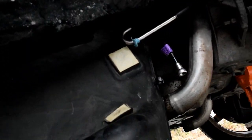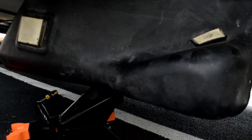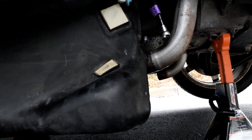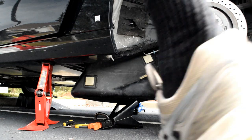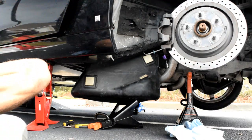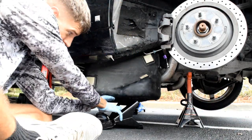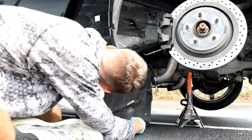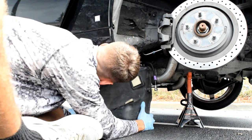Either way, there is still a single evap line that's holding the fuel tank in. I've got it propped up on a jack stand right now, but I'm gonna undo that evap line, and then I can drop the tank completely. Okay, so I've got the evap line disconnected and move some of this crap out of the way. You can set this jack stand to the side, and now the tank is completely disconnected.